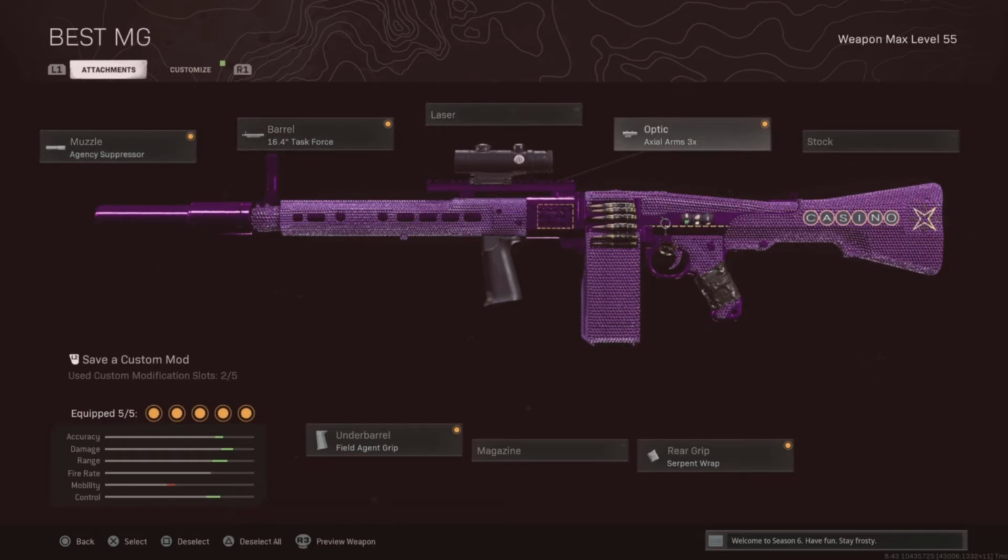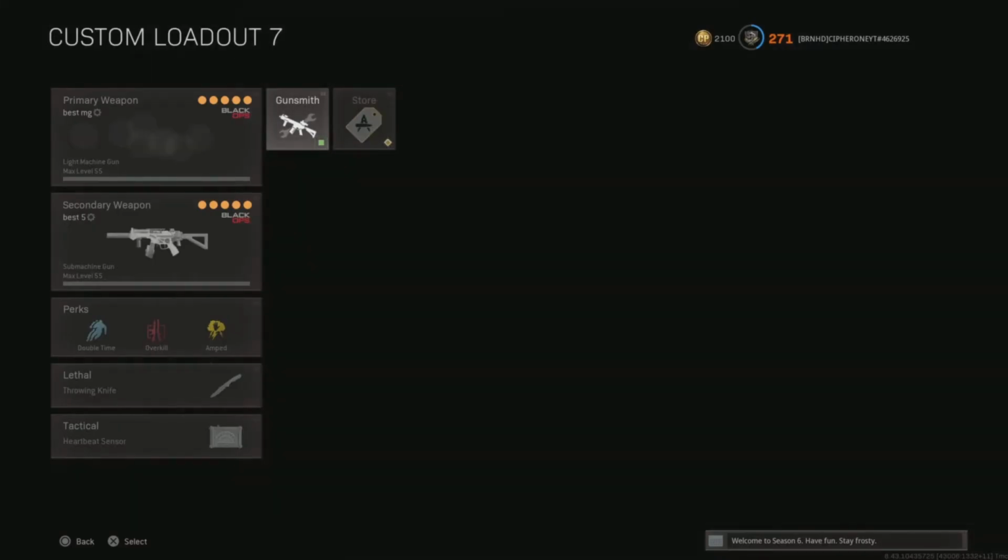Agency, Task Force, Axial Arms 3X, Serpent Wrap, and Field Agent. You need all of these for recoil control because this gun does have a noticeable recoil, especially at those maybe 80 plus meters. You can definitely see it.